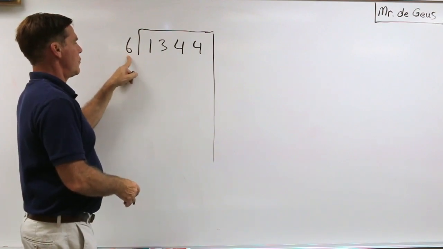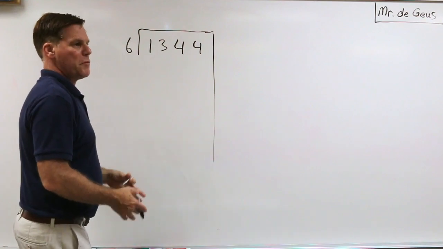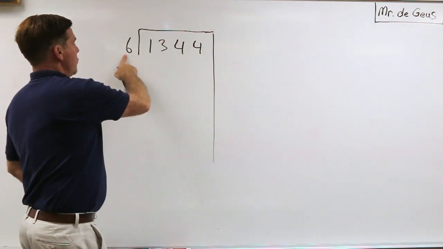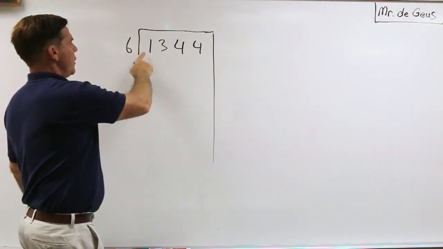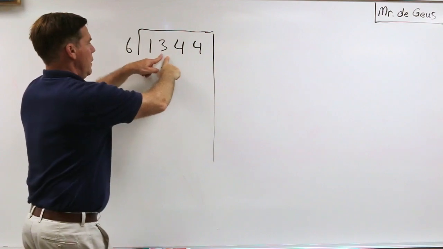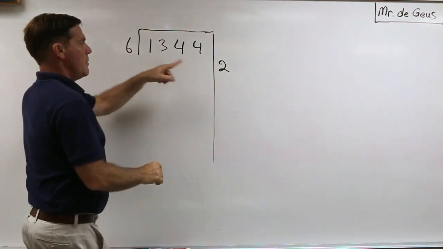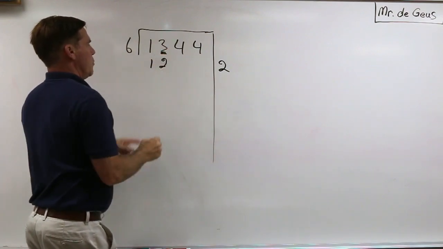Alright, I'm going to show us now a different way to do it. I changed my problem up. This time I'll see how many times does 6 go into 1344. This is more like an almost like expanded notation here. So 6 I know does not go into 1, but I know 6 goes into 13. I'm going to go ahead and put it out here 2 times. 6 times 2 equals 12.